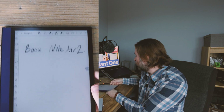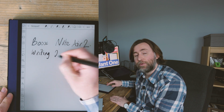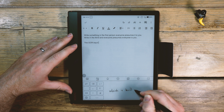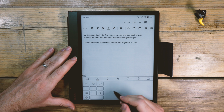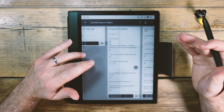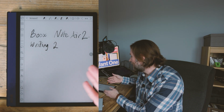The Boox, I'm going to give 2 points for this, for several reasons. Firstly, you can actually Bluetooth in a keyboard onto this if you're someone that likes to type. The handwriting recognition is not great on this device, however. Although it's worth saying that since filming this, there has been an update and the integration of handwriting recognition has improved on the Boox. Still not quite where the other two are though. But also, if you need to use third-party apps to look after your writing, perhaps you're using an app to keep track of your chapters and your storylines, then this could be really useful for that. Essentially, this is getting 2 points. It's second from bottom in this category. It's getting 2 points because it gives you those options.